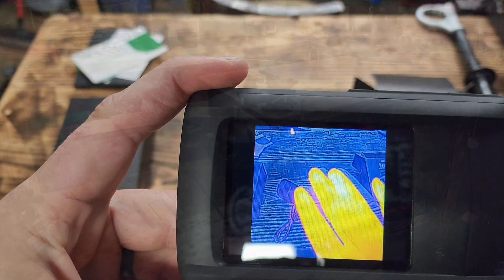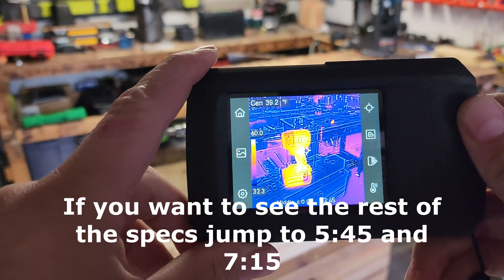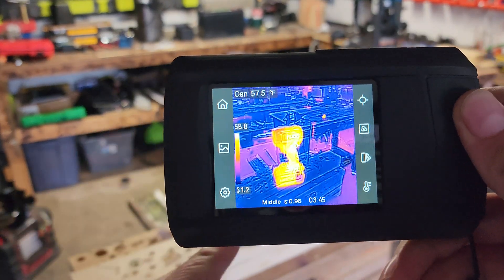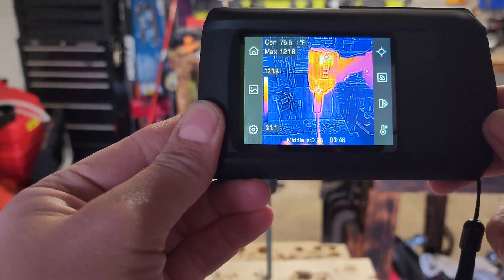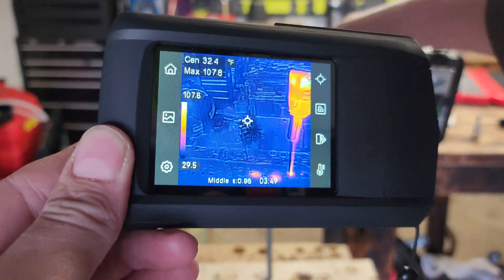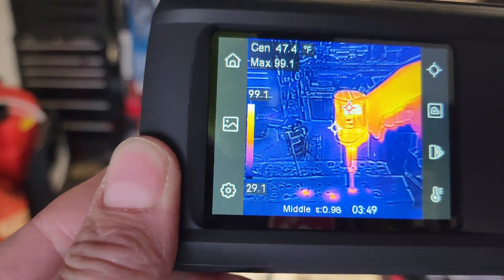Look at that, this is so cool. Pre-drilling, you can see the tool is pretty cold — looks like about 40 degrees. See the center dot? It's on the tool, but it's a bit warm because I was holding it. Now let's run this big lag bolt in a couple times and see how warm it gets. I've put the hottest point on so you can really see that motor heating up — 119, 125 degrees. I've done about five runs.